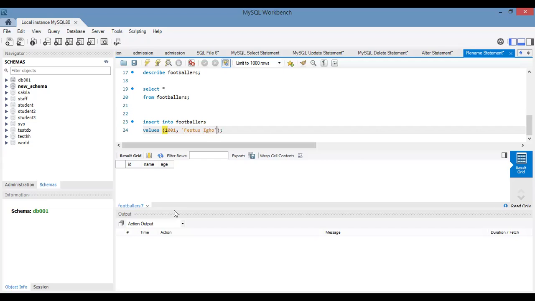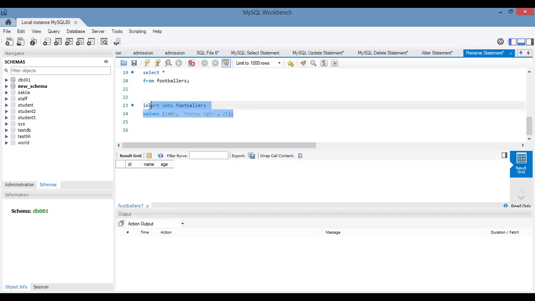What else? Then the age. The age 23. Is that all? That's for one person.